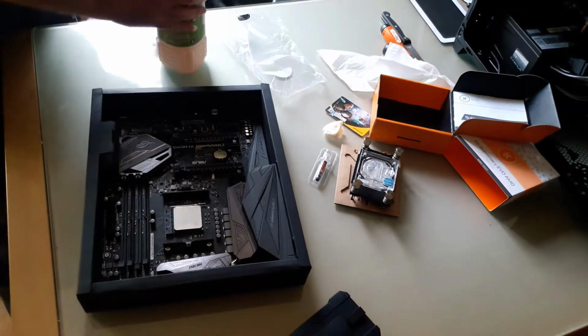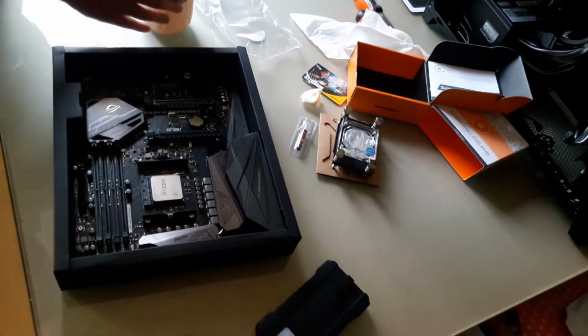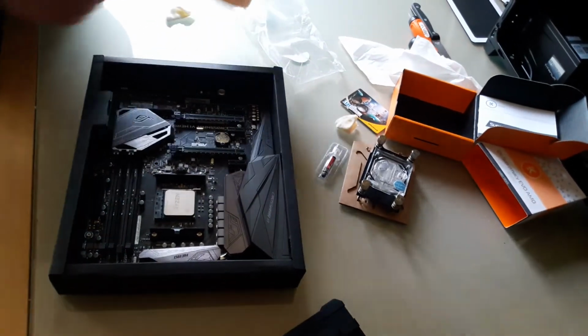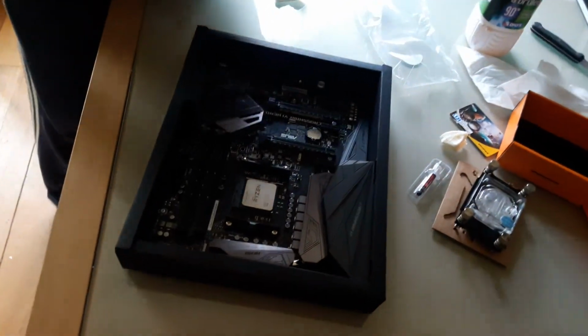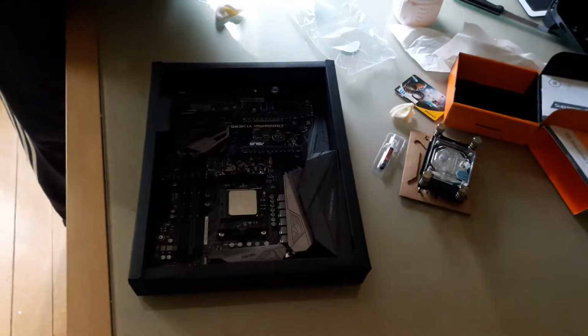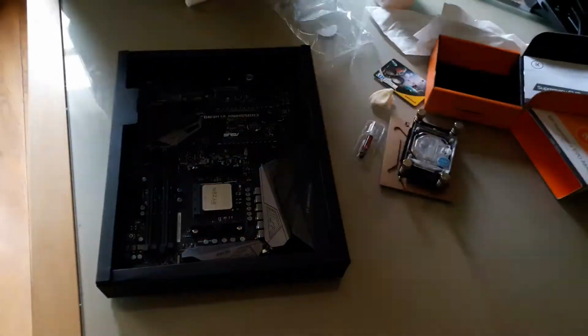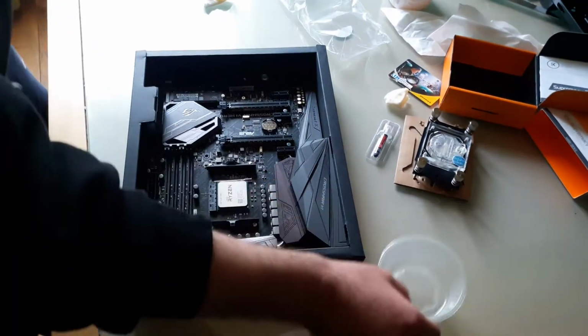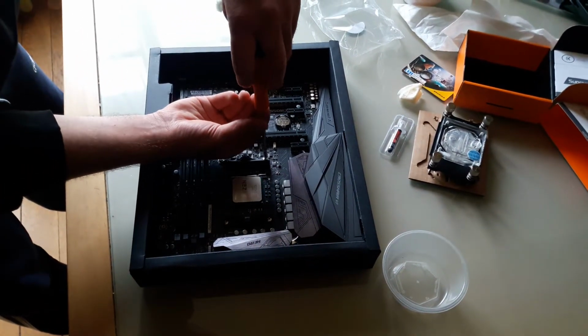Don't forget to close the alcohol. You can use something else. You can also use acetone. Just make sure you close it because, as I said, it evaporates. So yeah, now I'm going to remove the screws. Put a little cup next to you. That's a good practice so you don't lose the stuff.